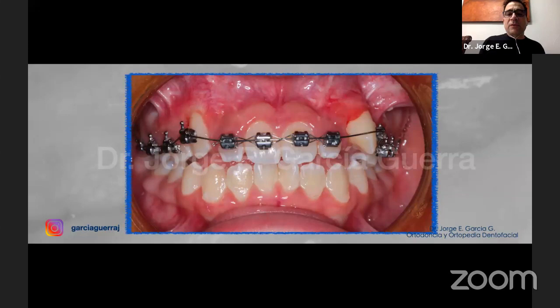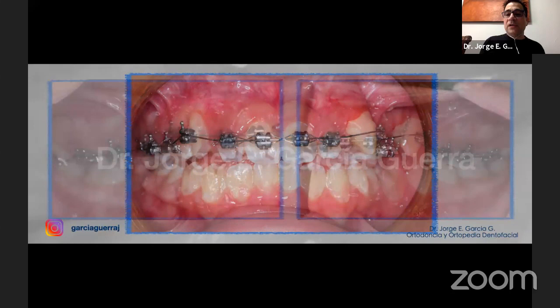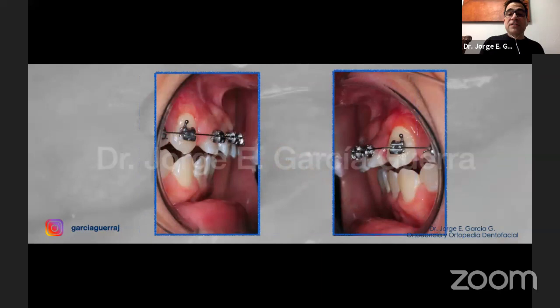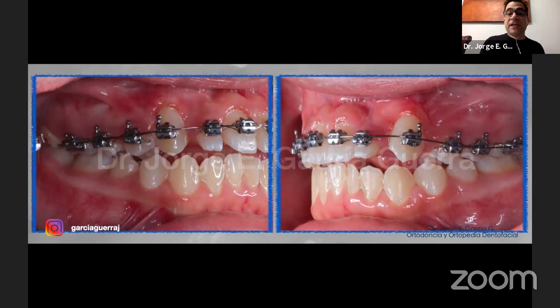You can see the small crowns of the lateral incisors. And well, from this point on, it's just a simple case. We need to use very light forces. These are some advancement pictures. And you can see the inclination of the lateral incisor. So it's very important that we use very light forces so we could just finish this case. Obviously, this patient was 10 years old when she started.